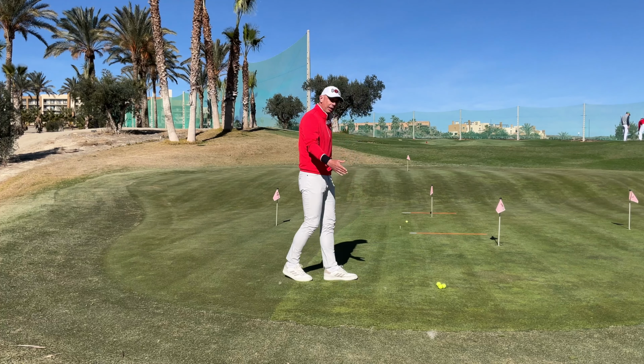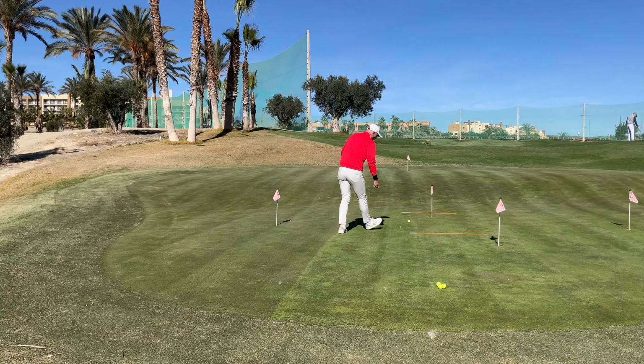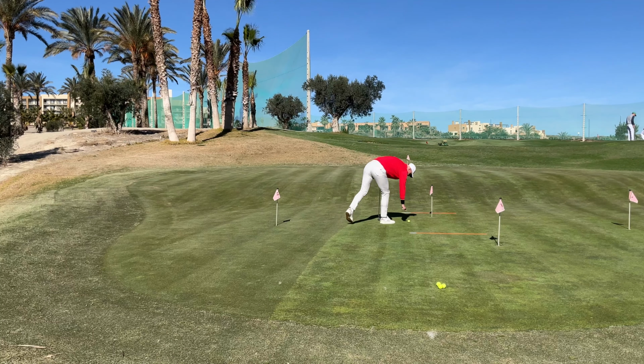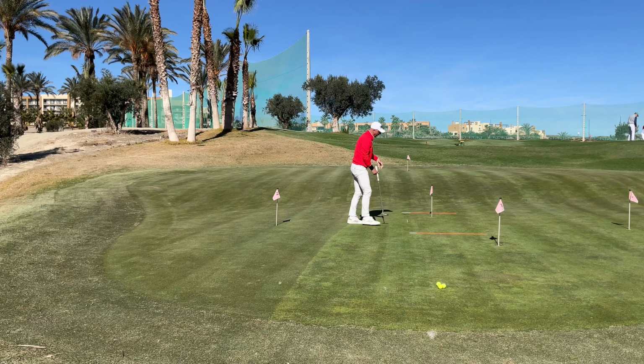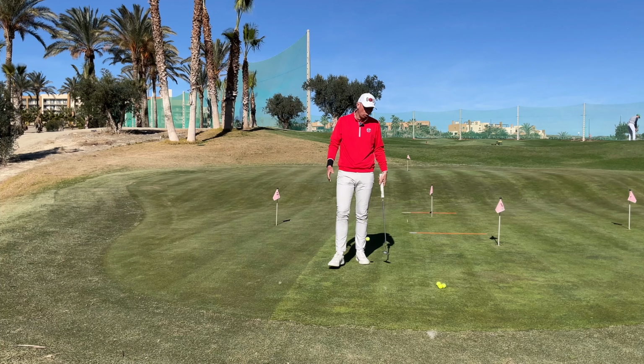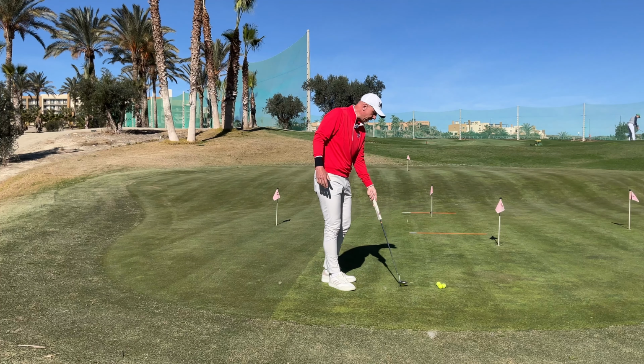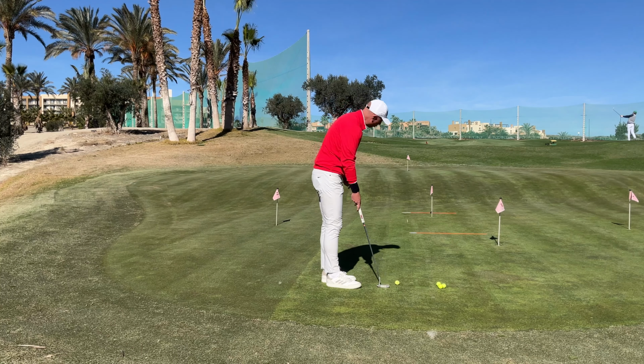Certainly made sure I hit that one a little harder, but it's gone so much further that now I've got to move this tee all the way up to where the ball is, and I'm fast running out of space. I've only hit 3 putts. A good score here would be to get north of 6 or 7 putts. If you can get somewhere 10 plus, you're doing extremely well.